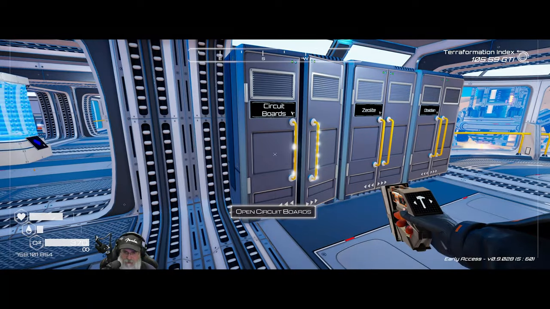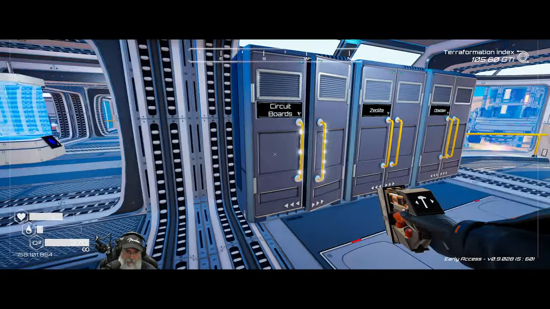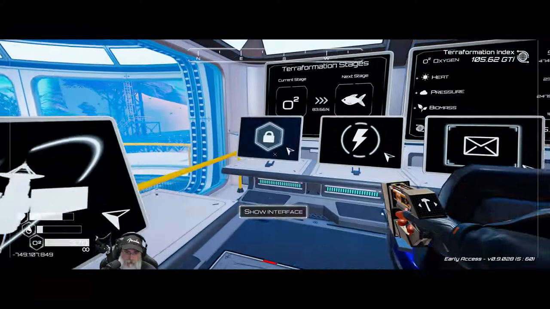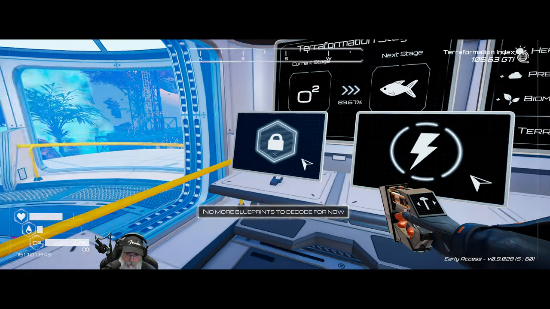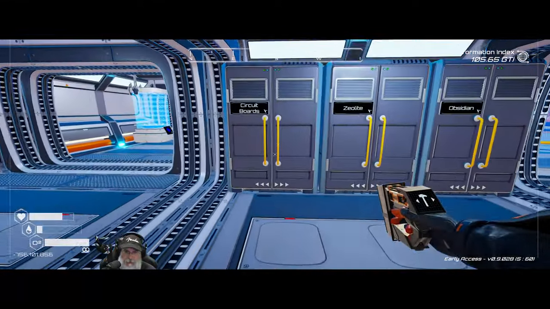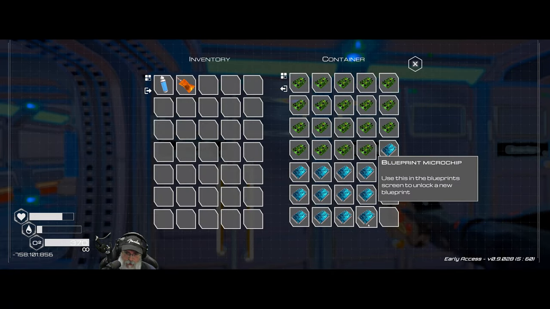Also, I wanted to try something I haven't tried in a little bit. I want to see if we can once again do blueprints. We can't. Okay, my guess is that we've probably capped out on that, and maybe that's something when they come out with 1.0 that they'll expand even further.